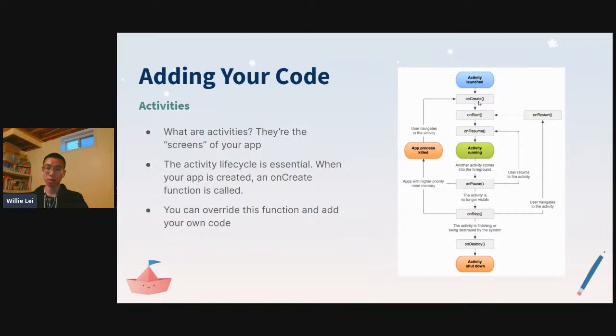And most of the time, you don't need to override these methods because the default implementation is sufficient, but sometimes you do. For example, you might want to override the onStop method if you have a service that's running in the background. Perhaps you're downloading something that's very big. You don't want to actually stop the app from running. Well, if the activity is no longer visible and the application is about to close, you might want to stop that service. Otherwise, you might have a memory leak, and this will increase the memory usage of the application and greatly slow it down.